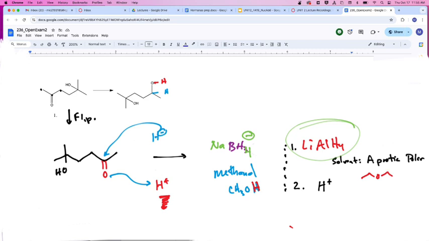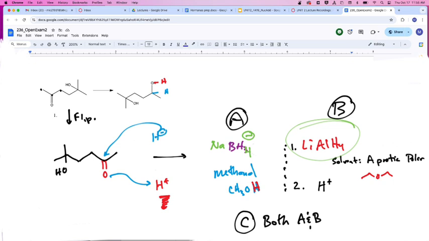Okay? Now we have two answer choices for this overall reaction. Here's answer choice A, here's answer choice B. Answer choice C is both, or bath, depending on how you want to pronounce the A. What's your answer? I feel like this is a trick. What did you suggest? C, because what do the reagents do? They both supply H minus, they both supply H plus. Shouldn't C work? Why are you saying no?